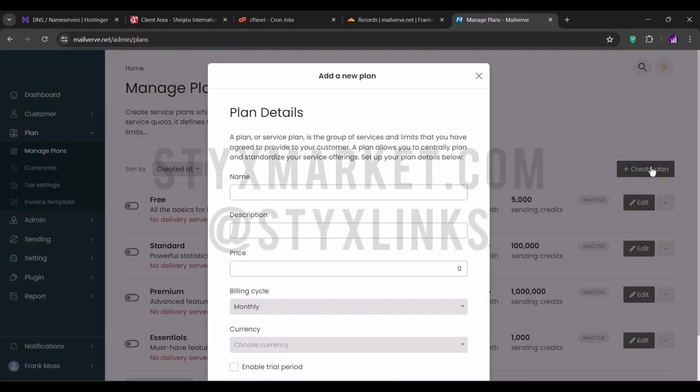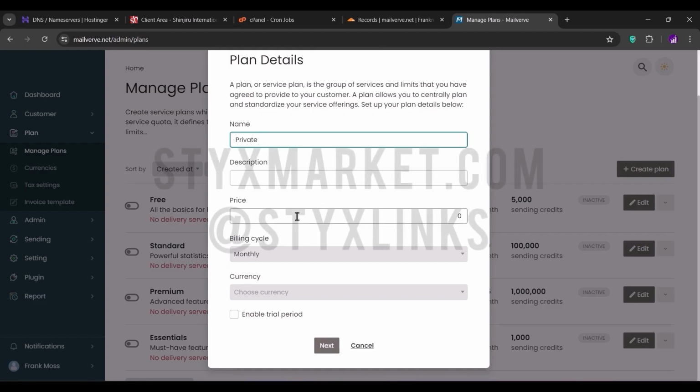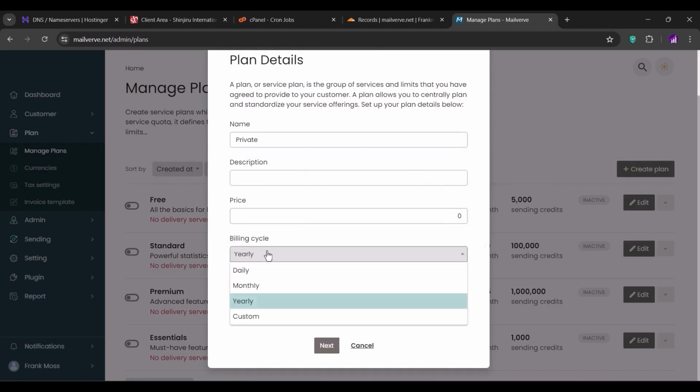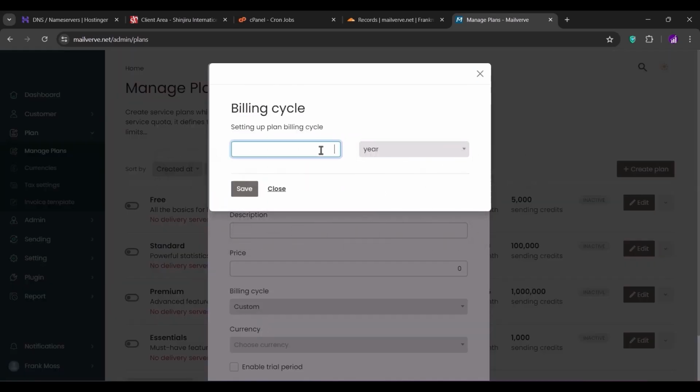Give it a name, description, and set the price to 0. Set the billing cycle and currency, and then click Next. I'm going to make it 10 years since I'm personally using it.